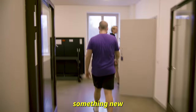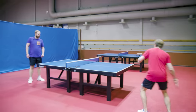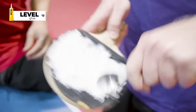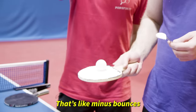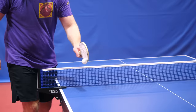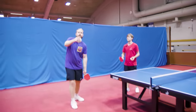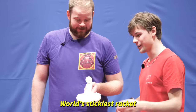Let's come up with something new — dried up handball wax. Very tasty. It sticks quite well. It's definitely an improvement, but you still can't make spin with it. Next up: glue. We need more Ottos — we are trained professionals, but we don't know what we're doing. That's like minus bounces. Give me your hardest loop — I hit it, it was so fast you couldn't see it. Shushin ball catch — whoa, that was crazy! That was way better than Shushin — the world's stickiest racket.